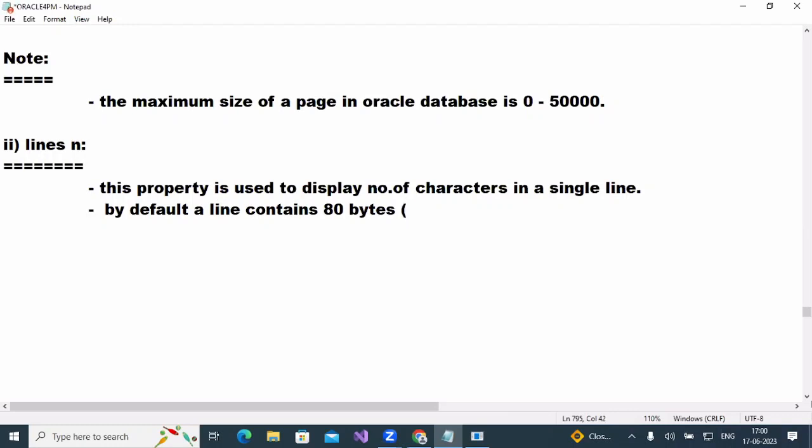That means 80 bytes. That means how many characters? Every one character is equal to 1 byte. So 80 characters is equal to 80 bytes.